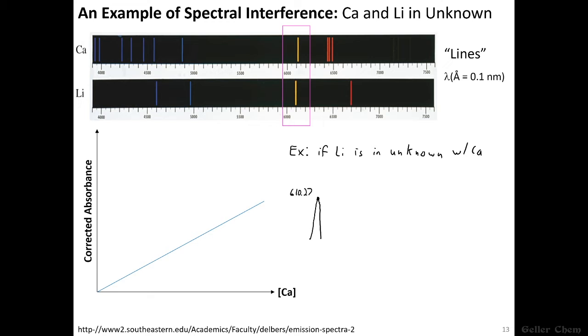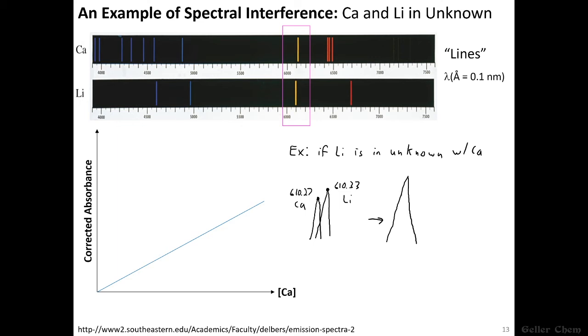And then lithium is going to absorb almost the same wavelength at its peak. And let's say there's enough lithium so that its maximum intensity is here, and its wavelength is 610.33. But again, that peak has some width to it, so it is going to overlap with our calcium peak. So calcium's here, lithium's here. As far as that instrument's concerned, this is what the spectrum looks like. It's just going to combine all of that absorbance into one rather strange looking peak.